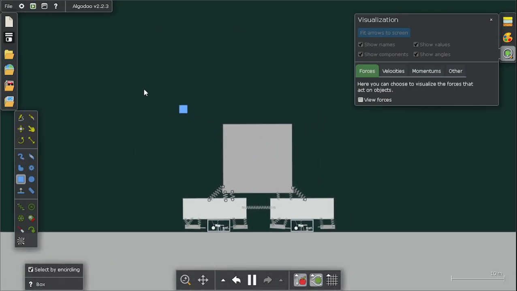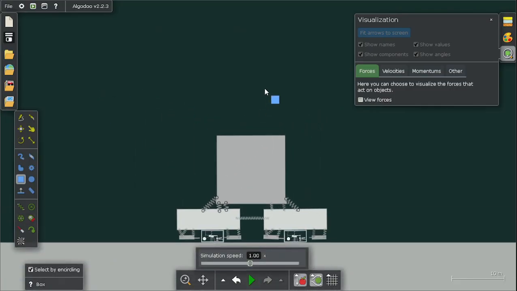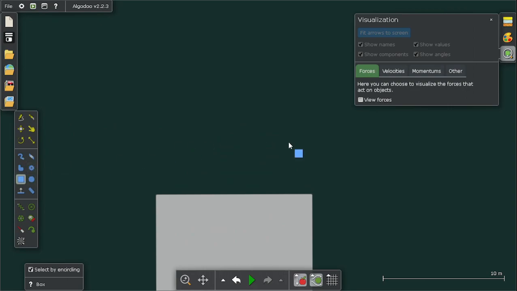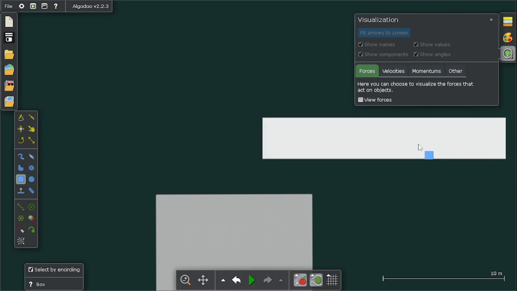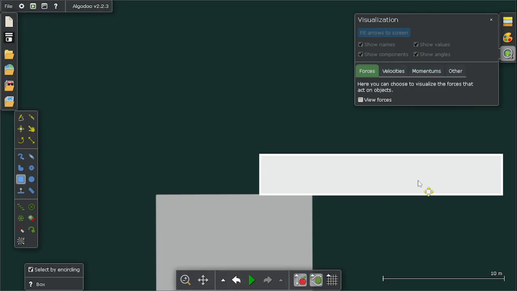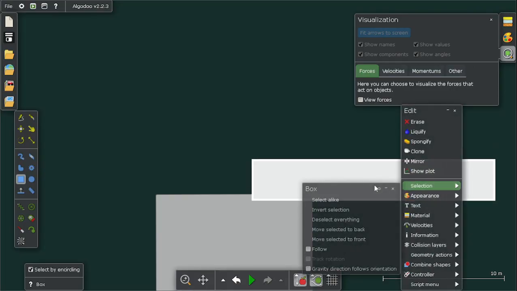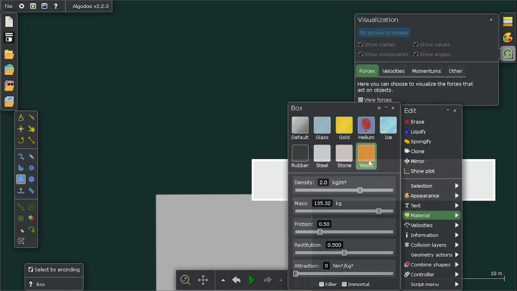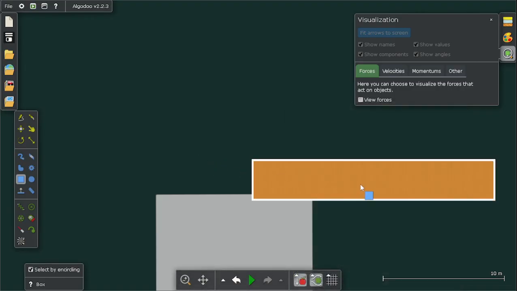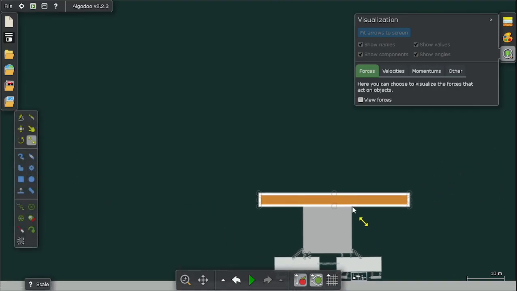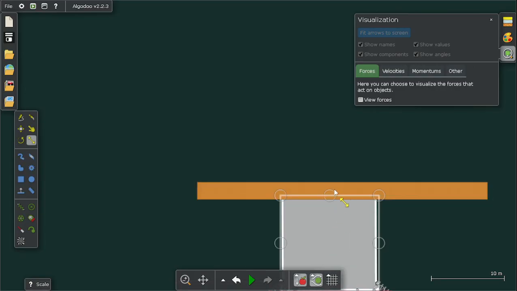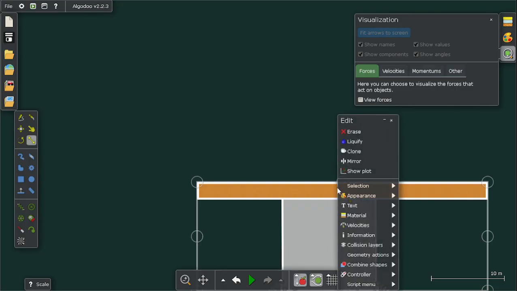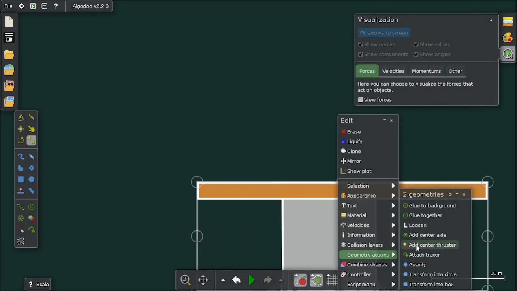So now, let's pause for the cause and see if we can put, you know what, let's put a piece of wood on here. Yeah, since it's wood, let's stretch this out. Good. And glue together.